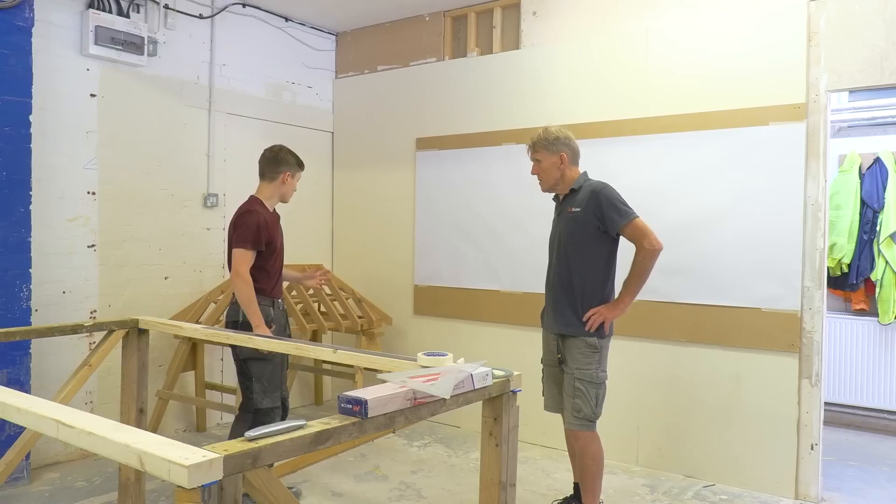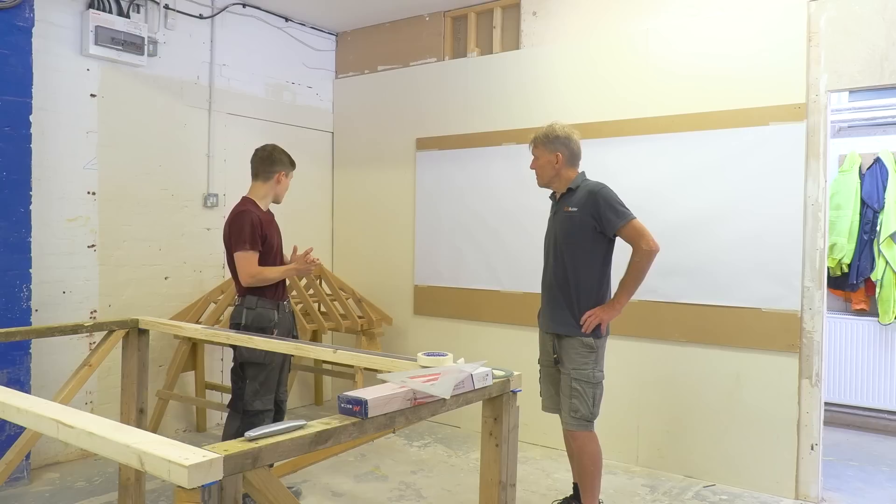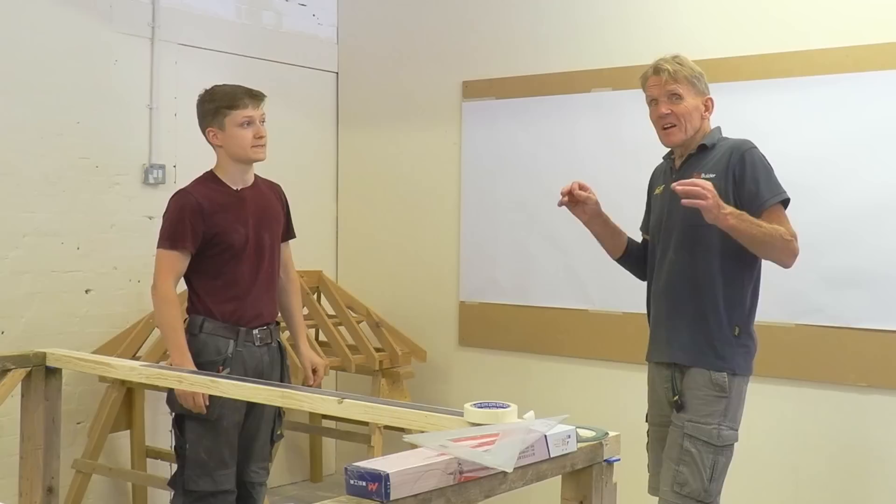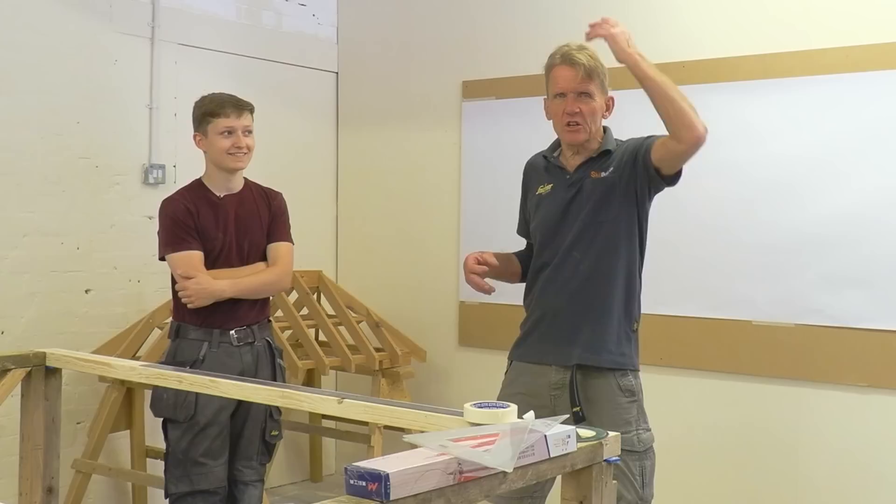We do it the geometric way, so we do lots of calculations and angles. No roofing apps or books at the moment - just back to basics, and that's how I did Dan's roof you all saw. So today I'm going to draw it out and do the basics of a hip rafter and a gable roof, and I'm going to explain this because a lot of people didn't understand that video.